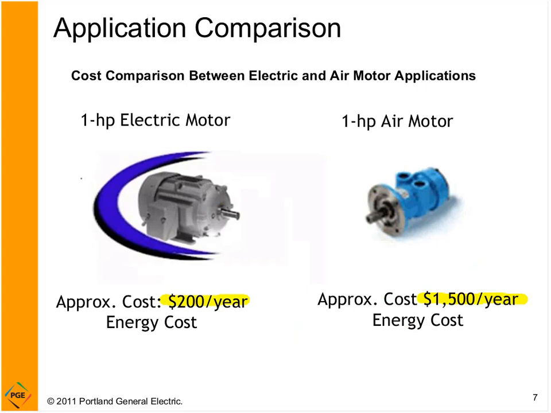Well, there's a middleman in between the electricity coming into the plant and this air motor. And that middleman's called an air compressor, that we have to compress the air. And compressing air is very, very inefficient. A lot of heat is generated that goes to do no good, and there's just a lot of losses. So that middleman really takes a bite out of our energy bill. So you can take the difference of it. Looks like about $1,300 of it could be saved, and so boy, you could operate a lot of 1 horsepower motors if you did straight electric. Okay.